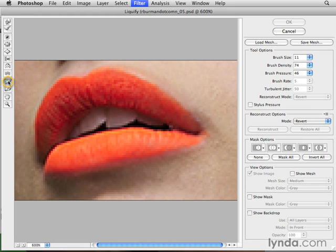Well, there's a handy tool here. It's called the Freeze Mask tool. And you can show your mask, and let's show it, let's say, in cyan. And when I paint across the image, I should say I have a brush size pretty small. Brush density is pretty high here, so I'm painting pretty strongly on this mask, and brush pressure as well is pretty high.